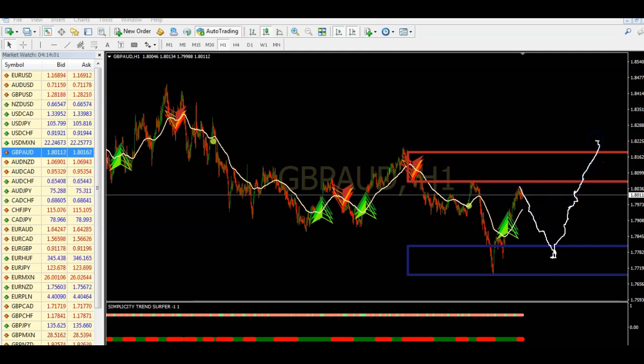But if this pullback, that's an ugly line, sorry about that. But if this pullback goes all the way down and then it breaks the low, and then even worse, if this thing starts retesting, I wouldn't go to that trade, obviously. But if this pullback just goes in this area and then starts showing, I will go down to 30 or 15 minutes, and if I get a signal here to the upside, I will definitely buy it. So that's the plan. I'm just trying to show you guys a little bit of my thoughts here. Thank you very much for listening.